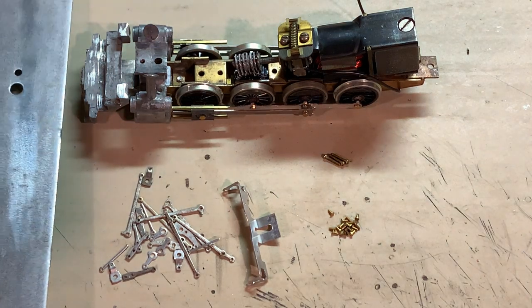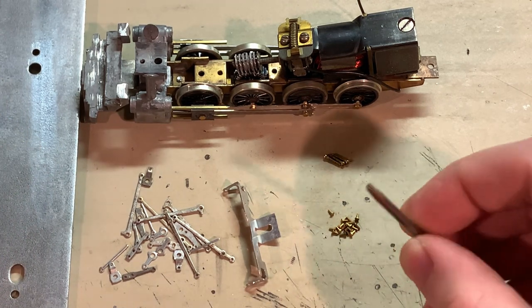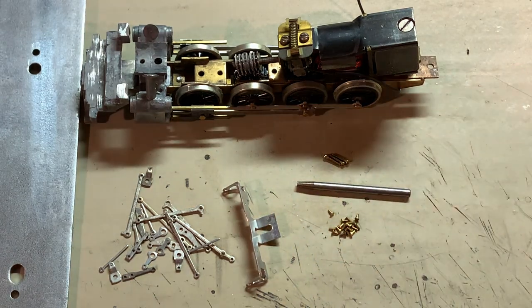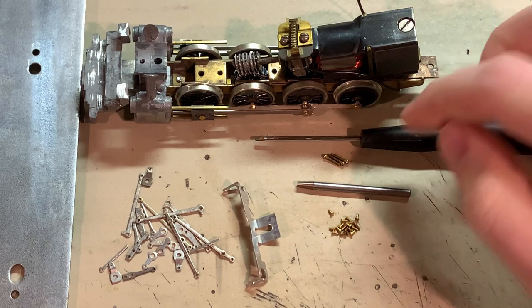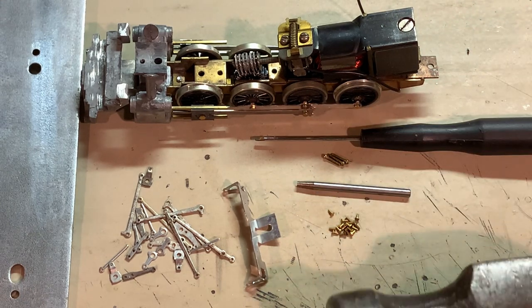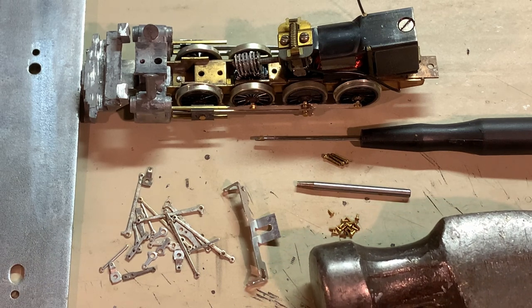But anyway, to get on to it, the tools you'll need are a hard surface like the steel plate I've got here, and a riveting tool, which Bowser includes with their kits. And then you'll also need a small flat blade screwdriver for these little screws here, and then a hammer for tapping the rivet tool and getting those flared out.